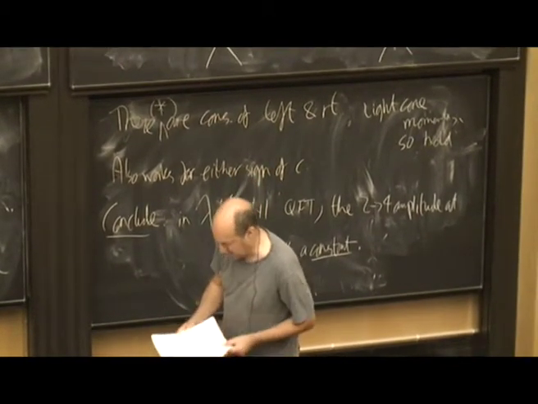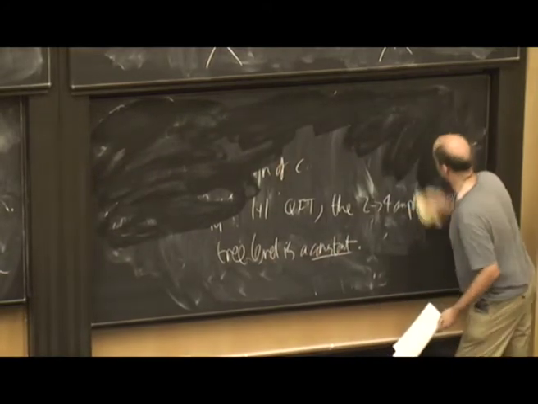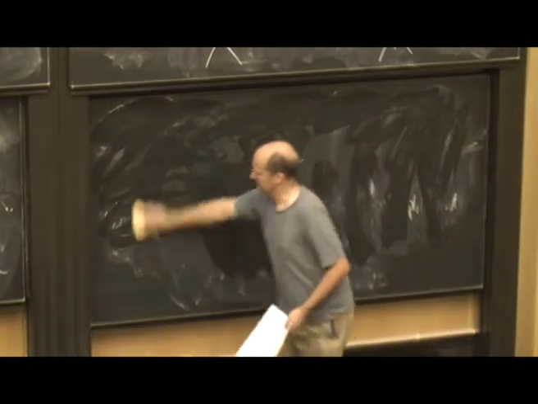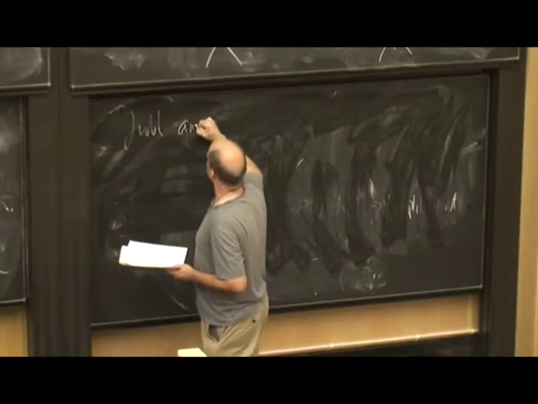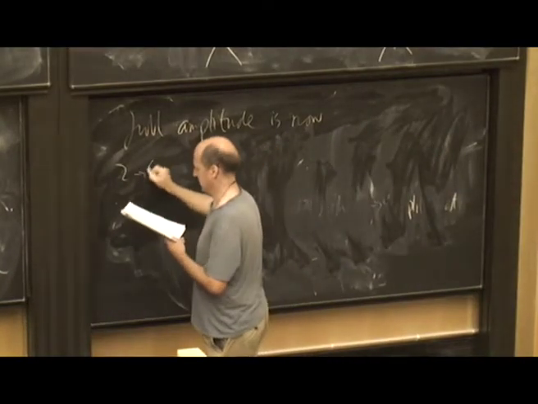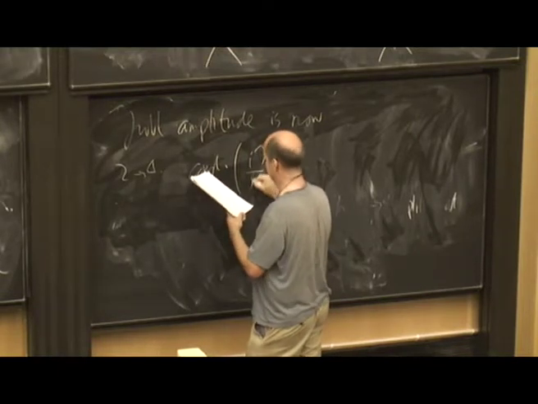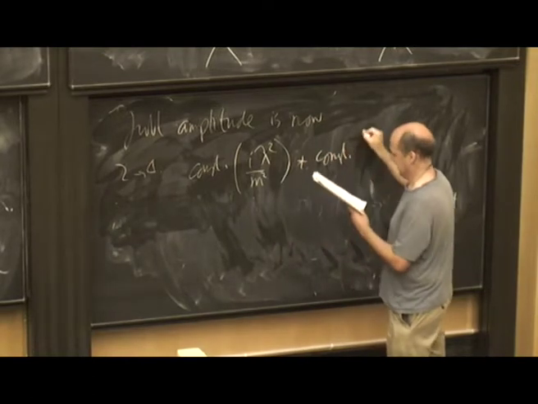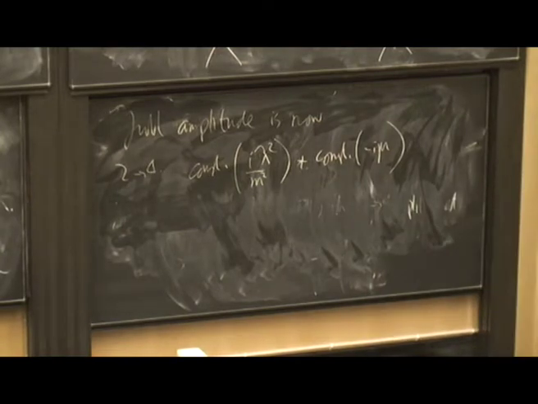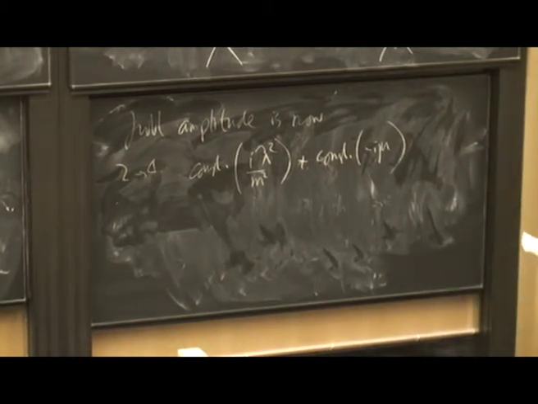Okay. So the full amplitude would now be, my blackboard control is breaking down. So I've now got my amplitude. So now in my phi 4 plus phi 6 theory, the full amplitude for 2 to 4 is now going to be this constant times i lambda squared over m squared plus the same constant times minus i mu. Okay? So you can do the exercises carefully and check that you agree with me. Okay, so now the temptation is kind of irresistible to say, well, let's try setting mu equal to lambda squared over m squared.